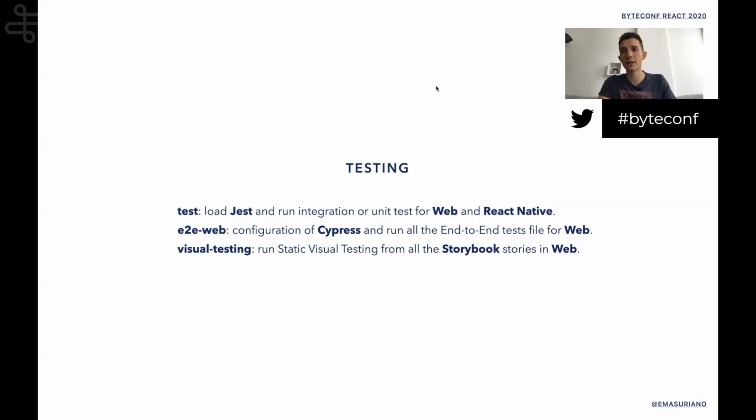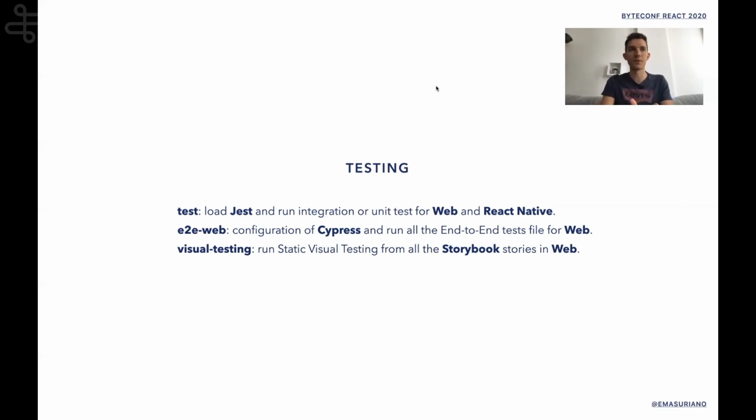This is great in case you made some changes in CSS and your component changed in a way. Then in the terminal you will see, hey, these images don't match, so can you please take a look? And then you can say, oh yeah, I intentionally made this change, or no, I think I messed up, so I just need to revert the change and avoid committing code that I don't want to push.